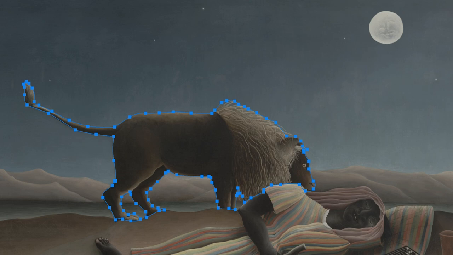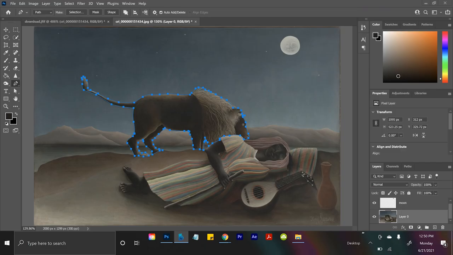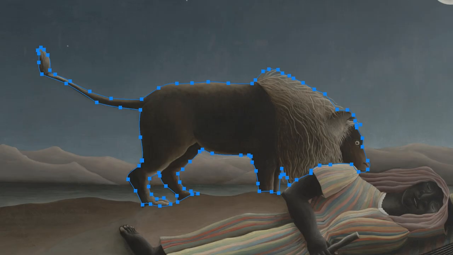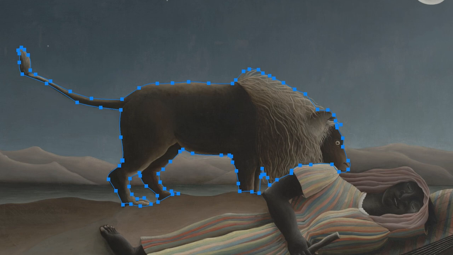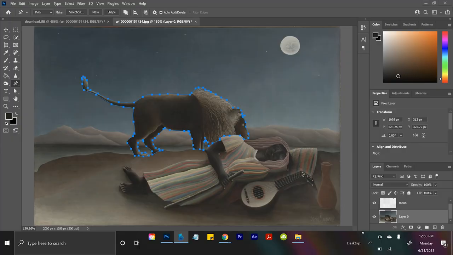But this brings on a whole new slew of problems because instead of the moon, which has a nice easy background that Photoshop can content aware fill easily, we've got this lion here and there's like mountains, a desert, a lady, and a sand dune all in the background that we will now have to recreate because we just want to cut out the lion. But you know what? That is hazards of the job. If we want to be able to animate around the lion, that means we need to replace everything behind him.